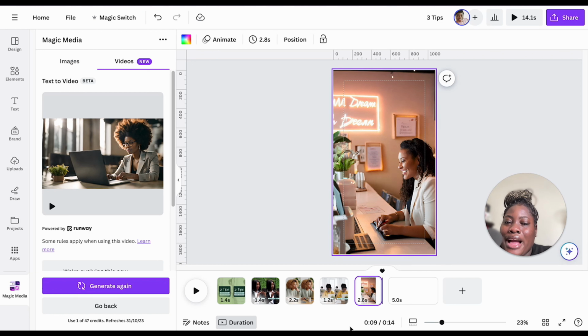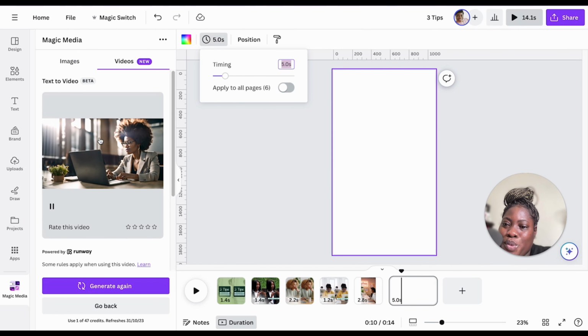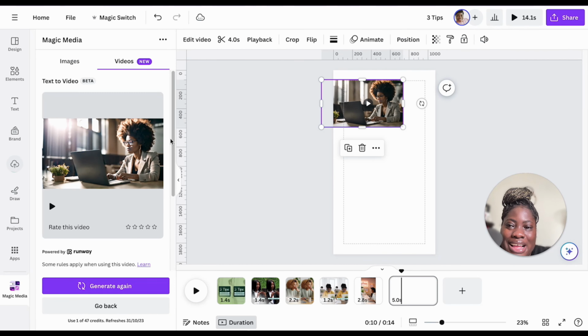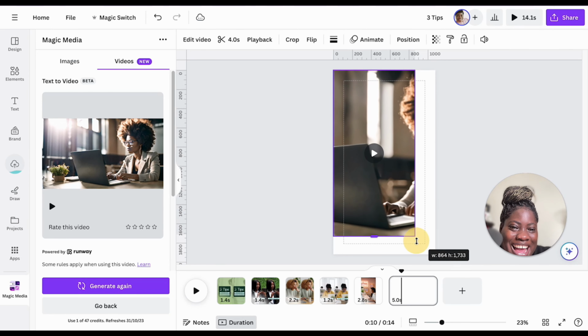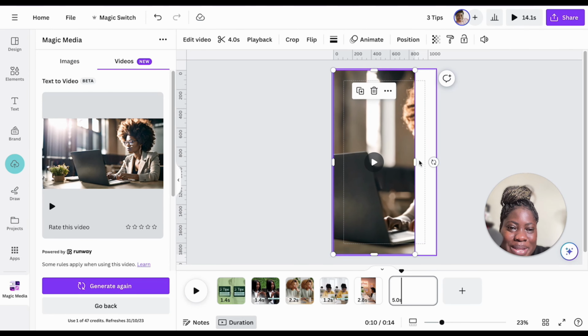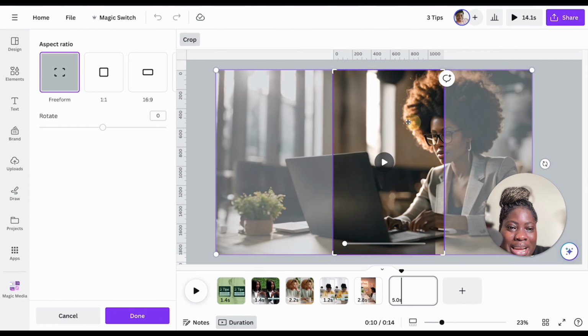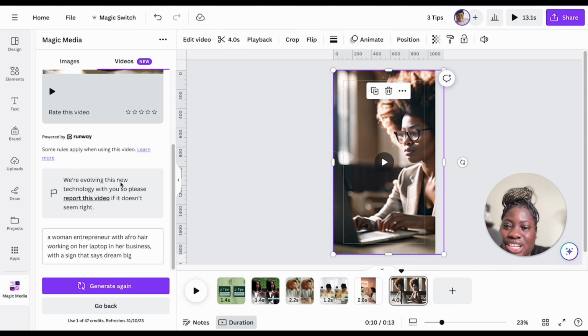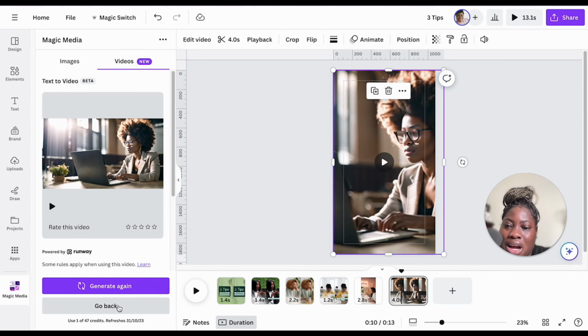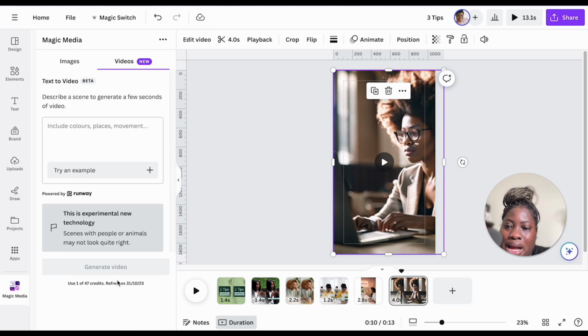All right, so I have my image and I am going to drag and drop. Let me see. I believe I am very pleased with this. There was only one thing that I should have done: I should have gone back and changed the dimensions, the aspect ratio, but I realize I'm not able to do so for videos.